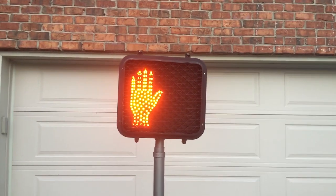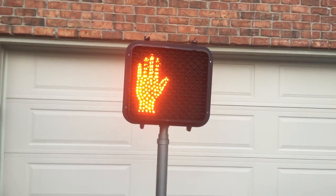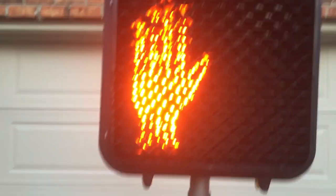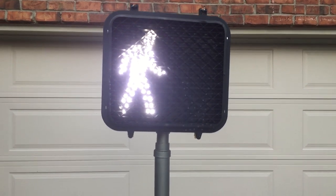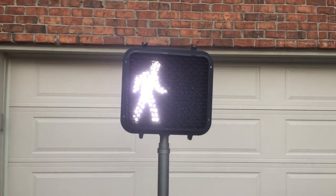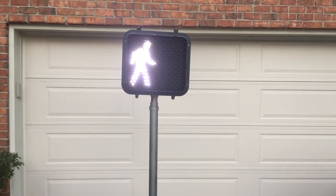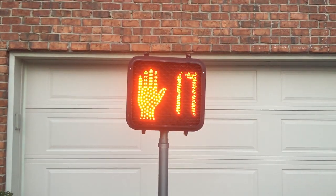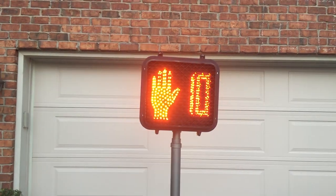I'm going to try to show you guys a full cycle while I talk about it. This is a project I've been wanting to do for a long time but never really had the opportunity to get an actual pedestrian signal for a good price — but I finally was able to do it. It's actually not the exact signal insert I wanted; I don't really like how you can see all of the individual LEDs — I like the ones that are just a solid symbol — but that's okay. Something I may do in the future is add a push button and change up the programming for some other features. I actually own a traffic signal I've had since I was like four years old that's been in my backyard.